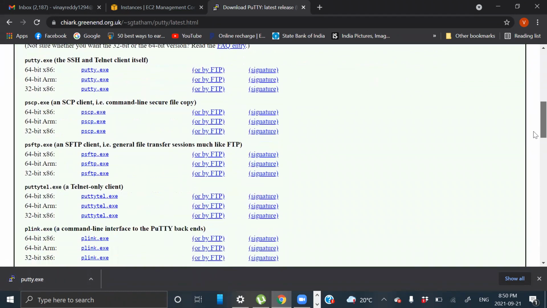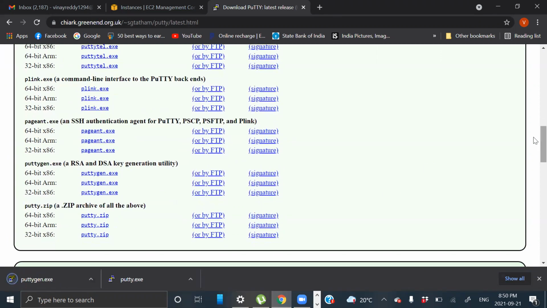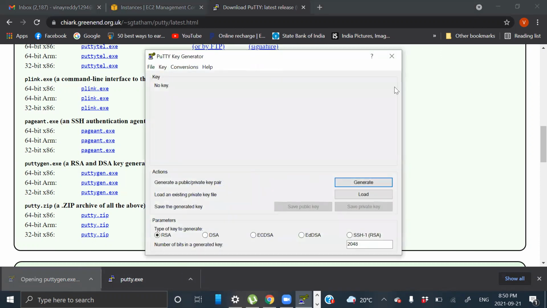The first one, 64-bit. Open them and copy and paste them to your desktop so that you will be frequently using them. Open them in their folder. No. Close it.